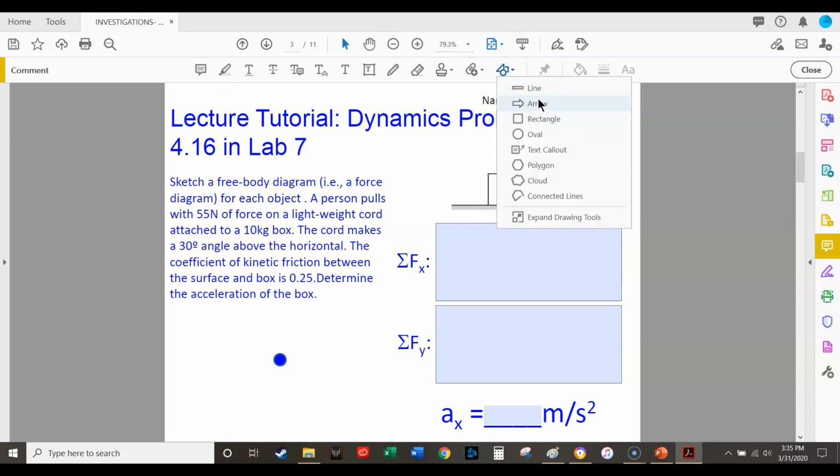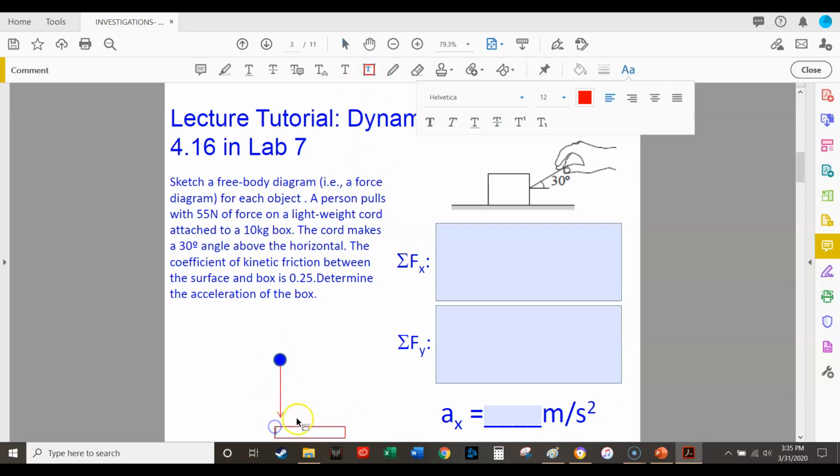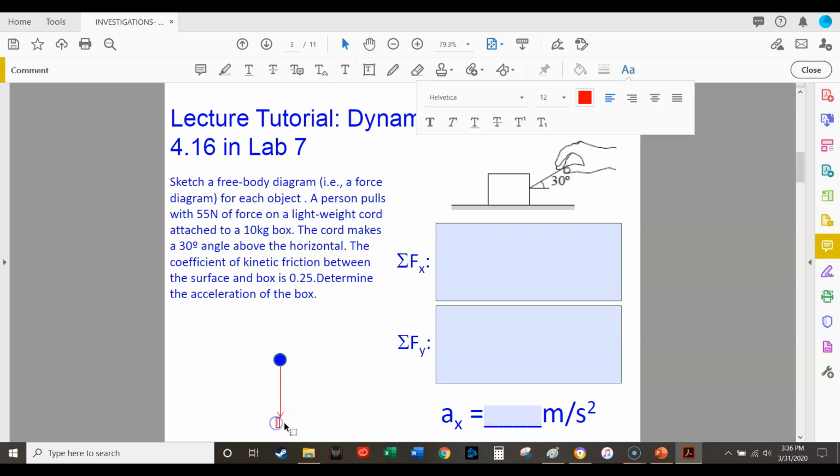I'm going to click on my shapes area. I'm going to draw the vector, and I'm going to begin by drawing the weight of the block. I'm not sure about the size of these; I just want to make sure I draw the vectors correctly. So I drew the vector down, and I'm going to label this mg. Click off the text box, click back on it to make it smaller, and now I can move this into place. Oops, I forgot to type in the direction of that vector. It's pointed down in the negative y direction, so it's negative mg in this case.